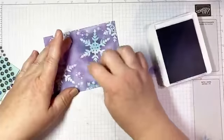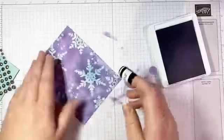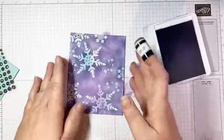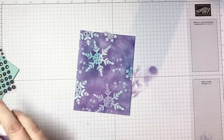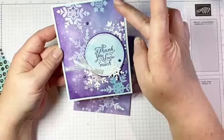All right, so I'm just kind of evening out my background here a little bit. And I love that it's a little bit soft, right? It's not super, super crisp. I just love the soft look of that. Now, I'm also going to darken down. I'll just bring in my sample again. Do you see how the edges are darker?